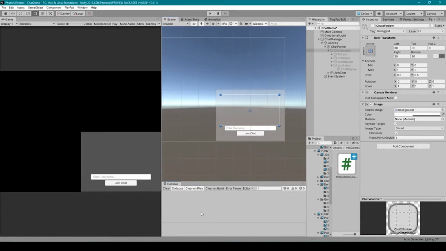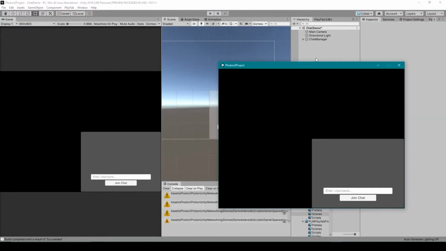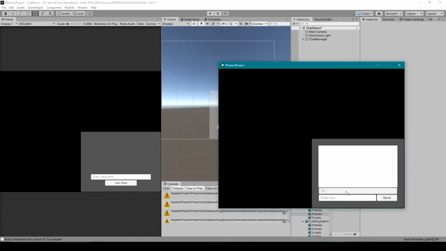Now that I've explained all that, I'd like to show you our working demo for the Photon chat system. Alright, so here I have my Photon chat project open inside of Unity, and I've built it out to a standalone executable. Now the Photon chat system requires a username for each player. And so in the standalone, I'm going to type my gamer tag, which is bitops, and I'm going to click join chat. You'll see that that input field disappears and it's replaced by a few other UI elements.